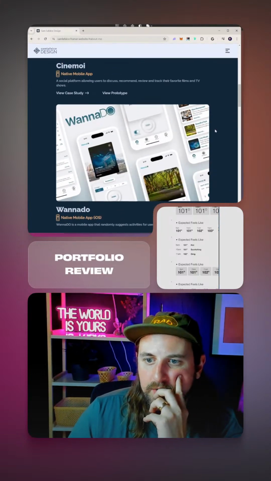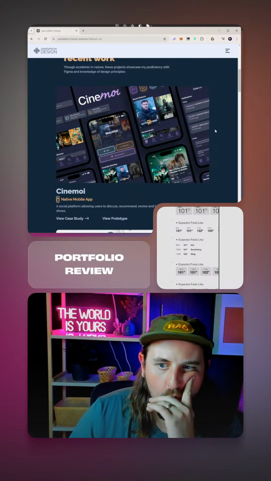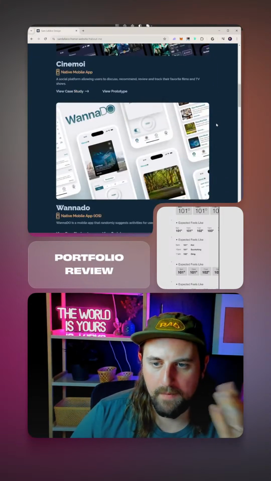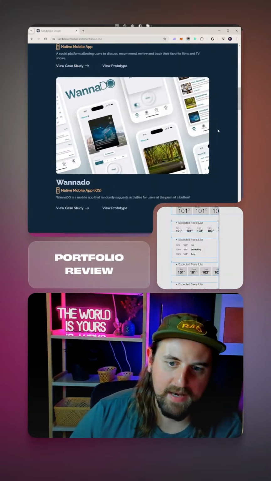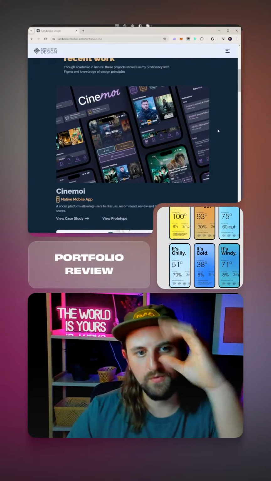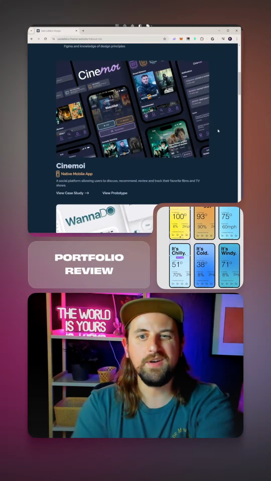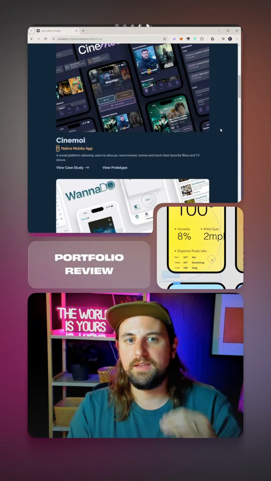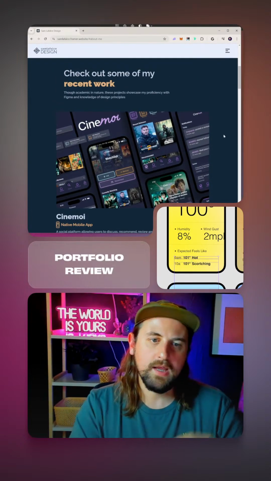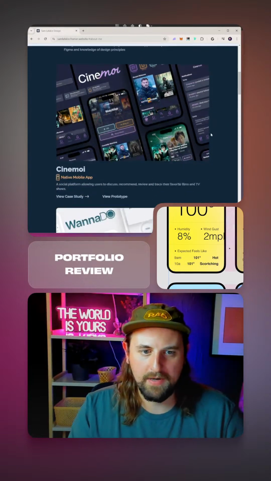Now I'm looking at these two, and this is what I would do: I would say, okay, which one of these would translate to the type of work that I would have them do, and additionally, which one looks better? Because usually, especially early stage designers have a few projects, and you can tell which one was the older one, you know what I mean? So I'll typically go to the newer one because it's a bit more processed, a bit better on the UI probably as well.